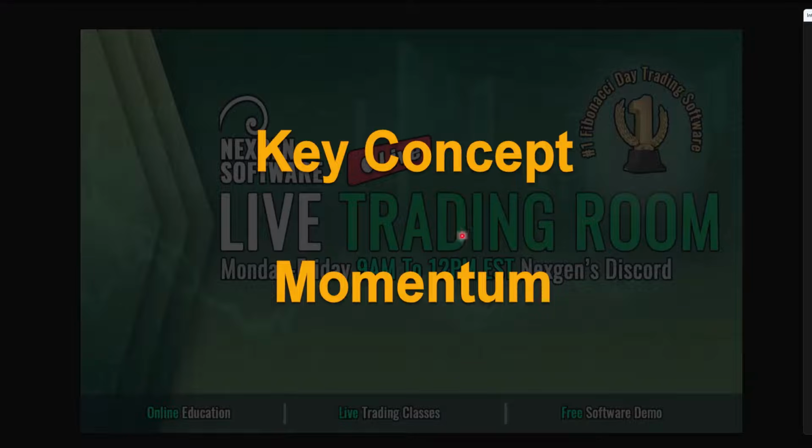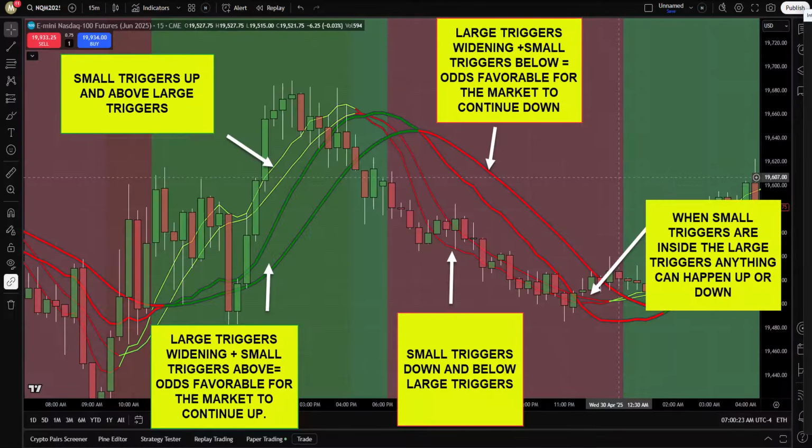So one of the key concepts that we're going to be dealing with when you look at the market flow, again, we go back to our trigger lines. Whenever our large triggers are widening, cross up, and they start to get wider, and our small triggers are going up strongly above these triggers, we're going to have momentum to the upside. This is where it starts, right here where the faster triggers cross the slower triggers. And then when they're both crossed up, that'll be your first buy spot. This will be your second buy spot, and then smaller chart buy spots.